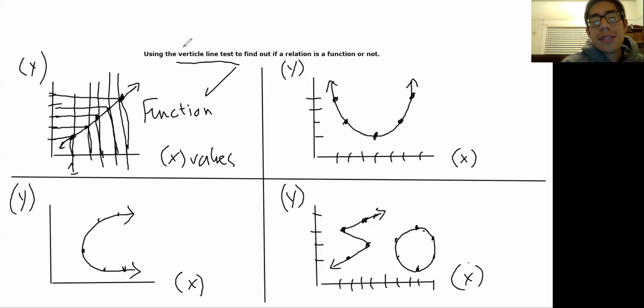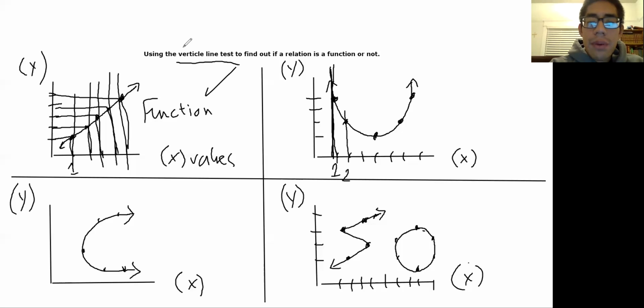Why don't we move on to the next one? This is a parabola. It's not a straight line. We're trying to figure out if this is a function or not. Again, we're going to apply the vertical line test. From this one, let's say this is 1, we're going to draw a line from here and go straight. And if that dot is on this straight vertical line, it's supposed to be on it, guys, sorry, then that means there's only 1 x value for that vertical line. So currently that dot is passing the vertical line test.